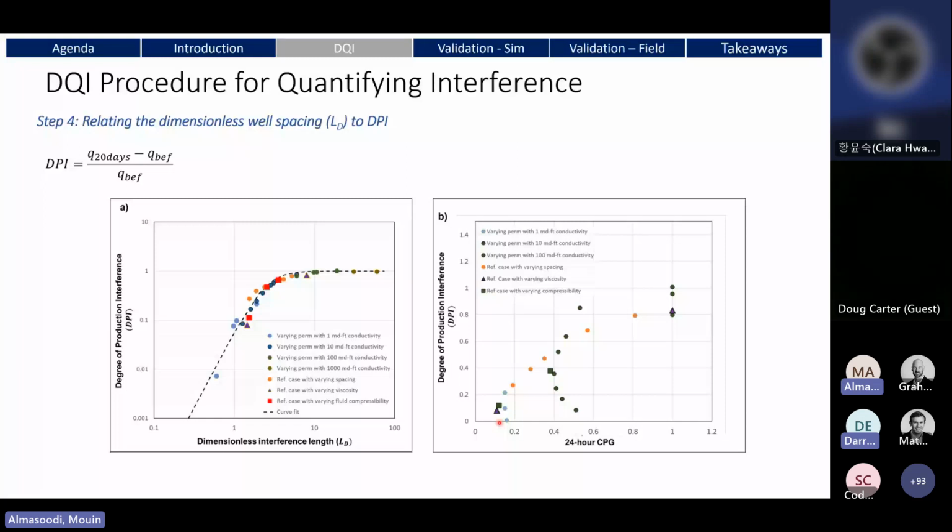So if you have consistent fluid properties and you don't have varying fluid properties between the wells, and the main driver is the fracture conductivity and the distance between the wells, then CPG does seem to capture that really well.